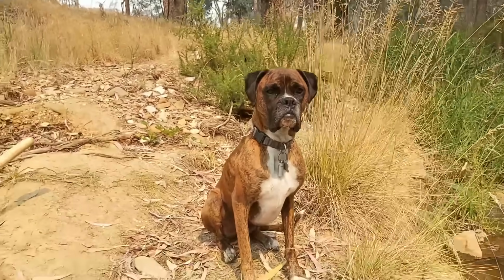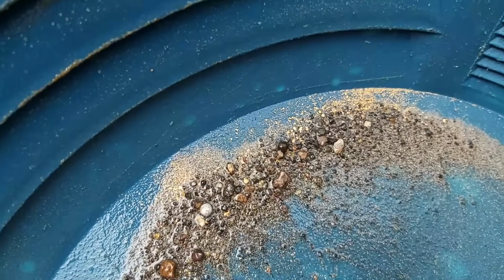Well, even though we didn't find tons of gold, only a 0.13 in that session, or about $10 worth, it did actually give me a couple of handy hints on where I should be looking to find the better gold deposits, and I have since found one in that area that I've made a video on that's coming to you in the next couple of weeks. I cannot wait to share that with you.